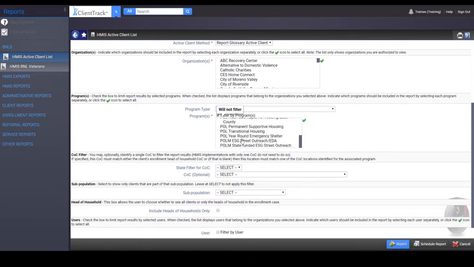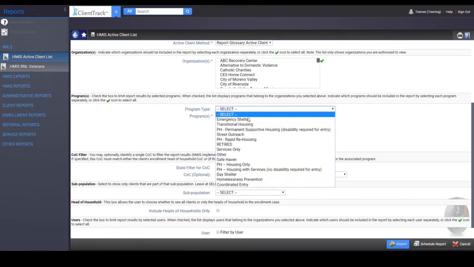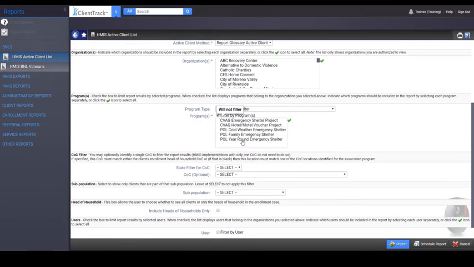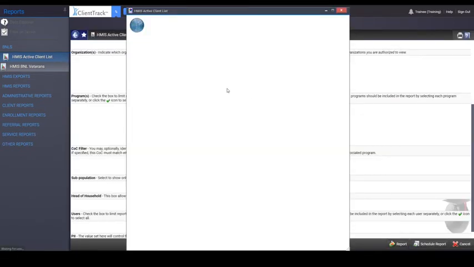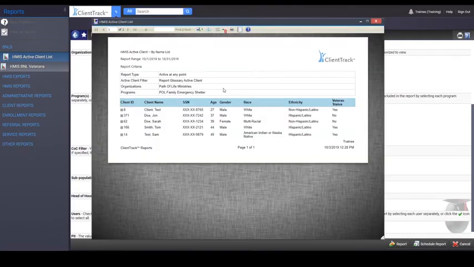In this case, I'm going to choose the Path of Life Emergency Shelter Project. Remember, I enrolled Sarah and John. They were active at some point during this month, and so they were pulled on this report.